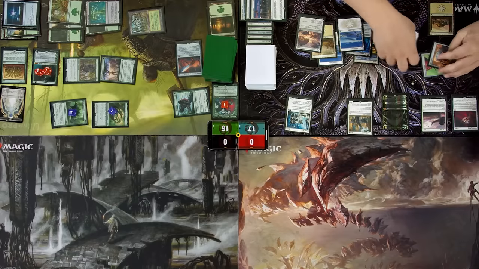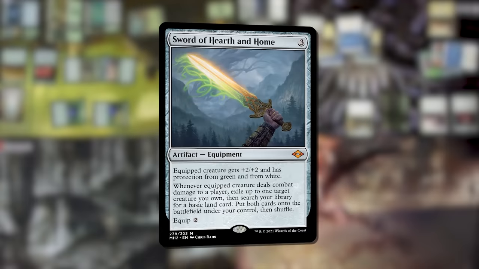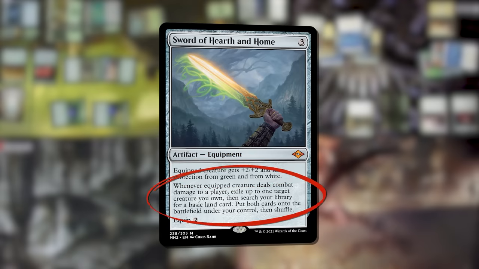All right. I'm going to start by tapping three. I see your sword, and I raise you a Sword of Hearth and Home. Oh, green, white. So this sword gives protection from green. Ashlen's playing mono green, so I feel pretty good once I get it on my commander. Not only is it pro green, but it also allows him to blink all of his removal pieces and completely wipe out my board. This is really, really, really bad.